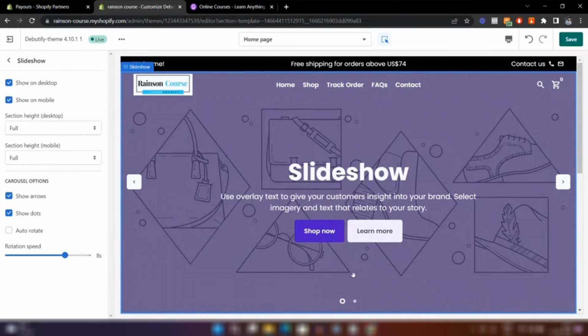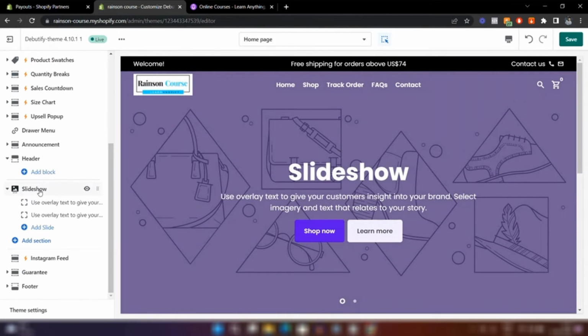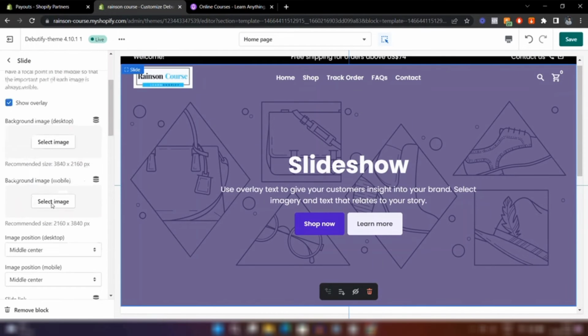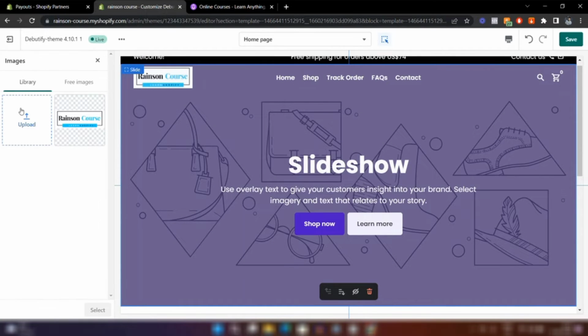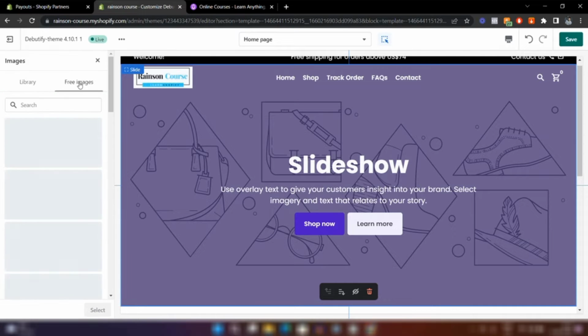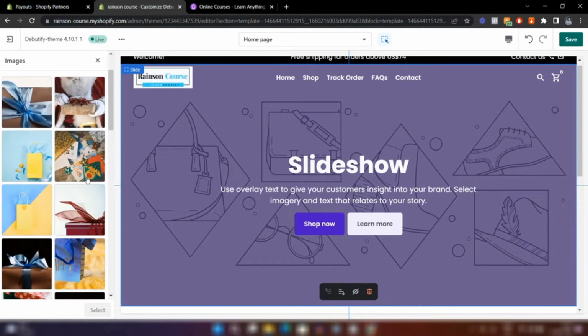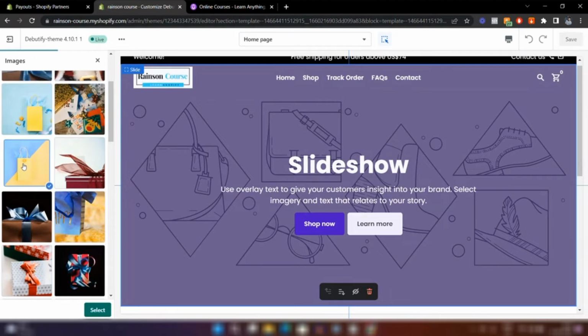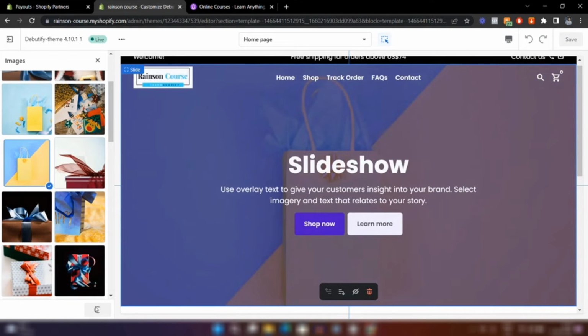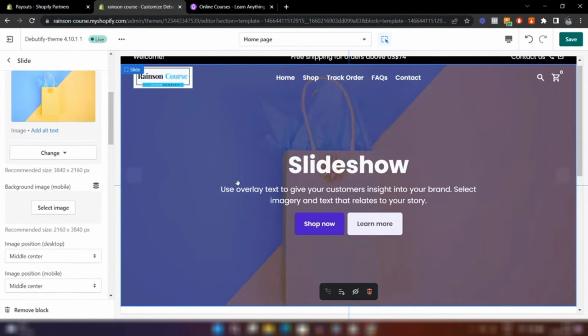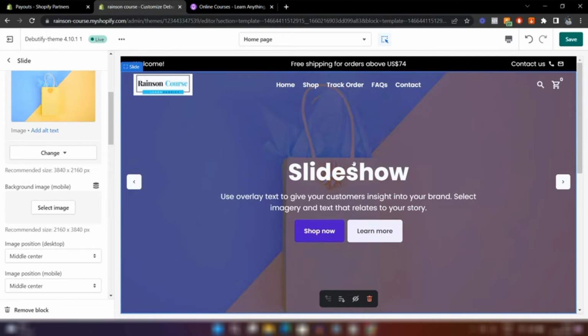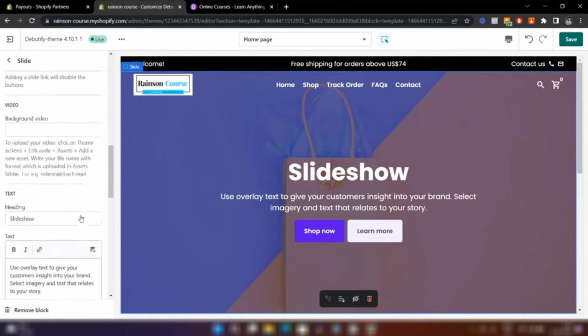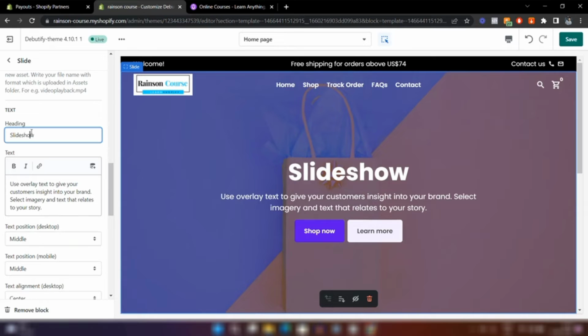Here we can see the background image. You can upload your own. You can also use the stock images provided by Shopify. So right now I'm going to use the stock images. I'm just going to type in gift. By the way, I'm not going to give much thought here, so I'm just going to select whatever appears just to show you how this thing works. Alright, so we have that image right here. Now we have this light right here.